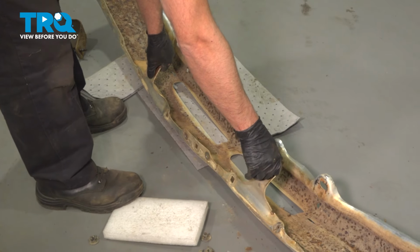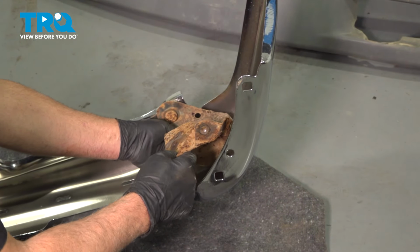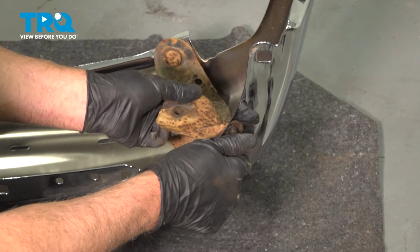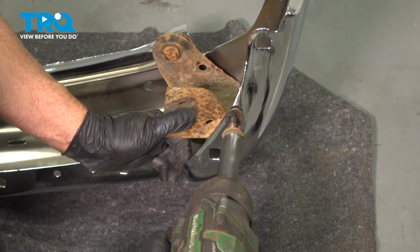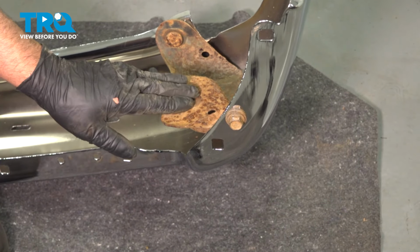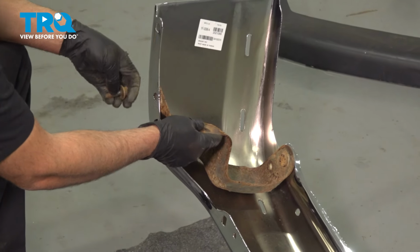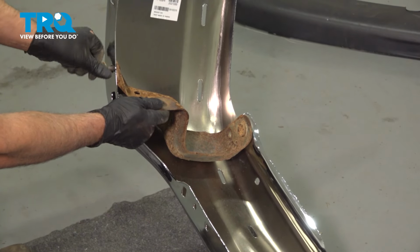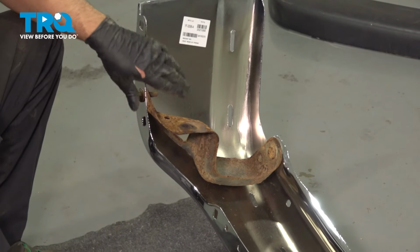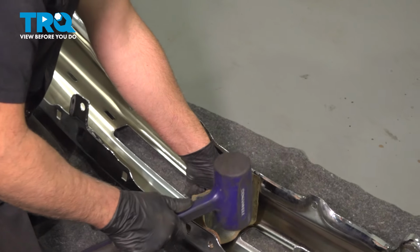These 2 J-nuts, just slide these off. Just use a pry tool, pry it off. Take this bracket, line that up, get the bolt in, get started. This can twist a little bit. Snug that down. Just know you may have to loosen this up. You might have to adjust this once it's in the vehicle. Same with this side. You might have to loosen that up. I'm going to take the bracket, line this up, just tap it in place with a hammer.